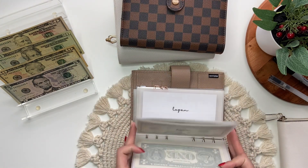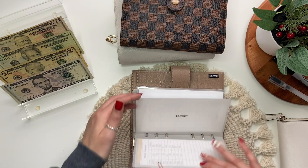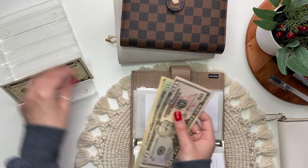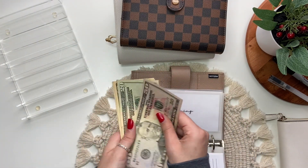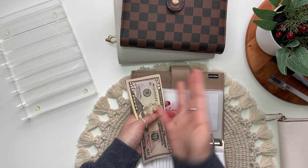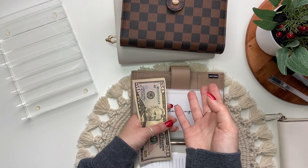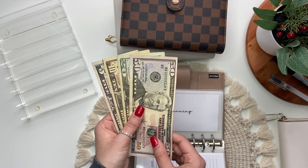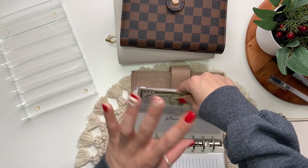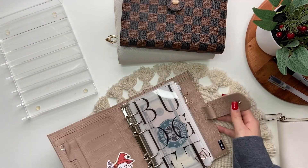Lastly, I have the planning envelope, which is getting $85: 50, 70, 85. I plan on getting some more things from Cloth & Paper, and you need to spend $75 to get free shipping, so I'm just going to do that. There's no point in getting $50 worth of stuff and paying for shipping. I did $85 just to account for taxes just in case. Planning has $85, and that is it for this cash stuffing video.